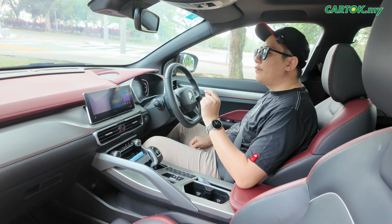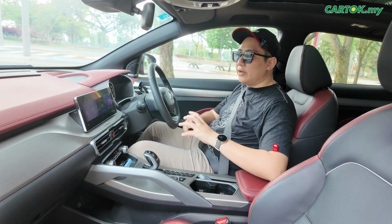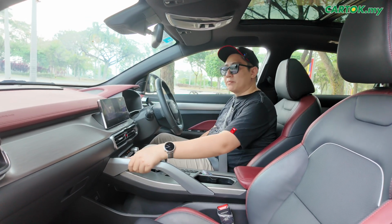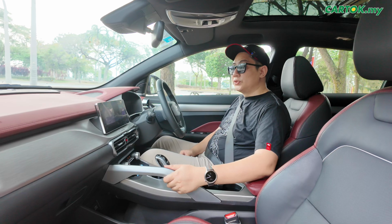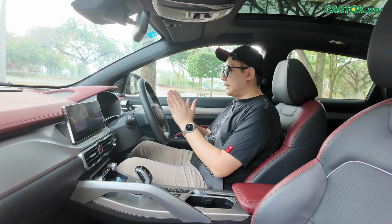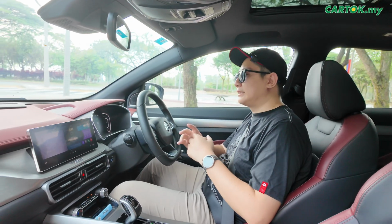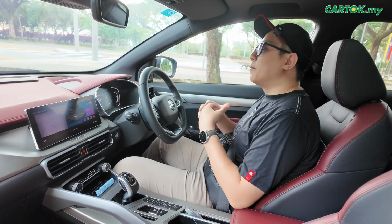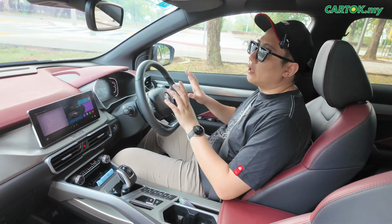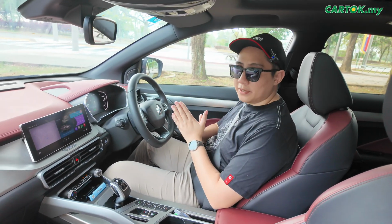I noticed there were some minor fit and finish issues, especially with the plastic moldings. One of the areas affected the most is this. However, I believe Proton has fixed the problem here, where it actually provides a more solid texture. And unfortunately, the driver's side steering is still offset to the left, so it's not 100% flawless ergonomically, but it is compensated with a huge leg room and a very wide sitting position, so it's a comfortable car. It's not a flawless car when it comes to ergonomics, but at least it's a very comfortable car.